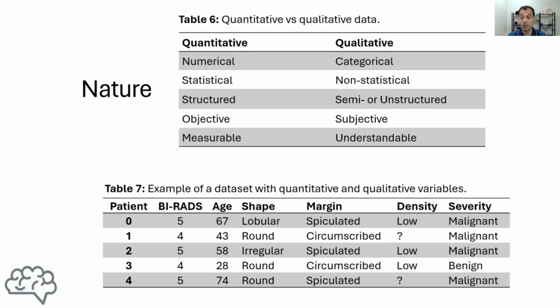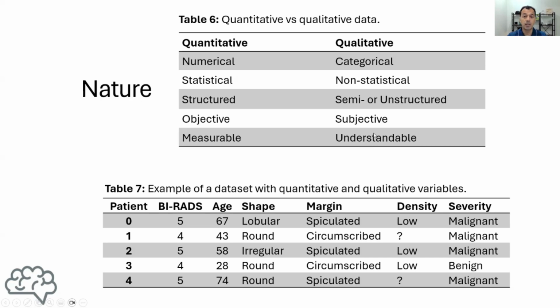express different categories. They are non-statistical because we cannot calculate basic statistical measures from this data. They are going to be either semi-structured or unstructured. They're subjective in the sense that I can have different interpretations of this data or variables. For example, we can have a variable that is low, medium, and high, but low, medium, and high can have different meanings for different people. So if this is not well defined in my problem, the interpretation that I do out of this data is subjective. And that's what we mean when we say that qualitative data are subjective data.